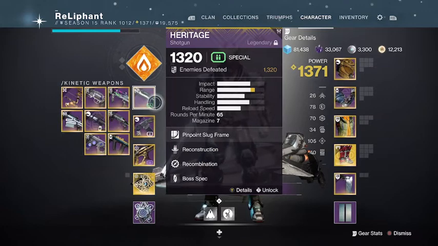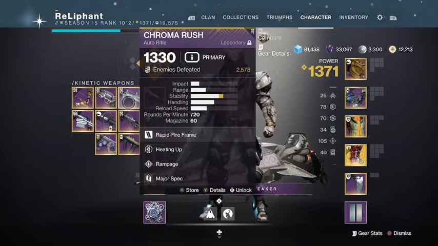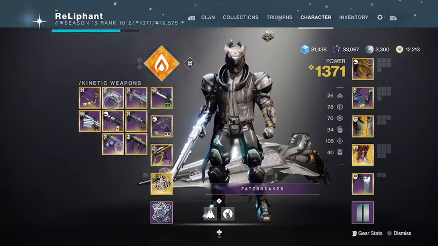Heritage Slug Shotgun from the Deepstone Crypt. This is the best roll I believe you can get. Reconstruction, Recombination. Absolutely incredible. Chroma Rush, Heating Up, Rampage. Any roll on this is great. The fact that this has extended mags and has a 60 magazine is huge.